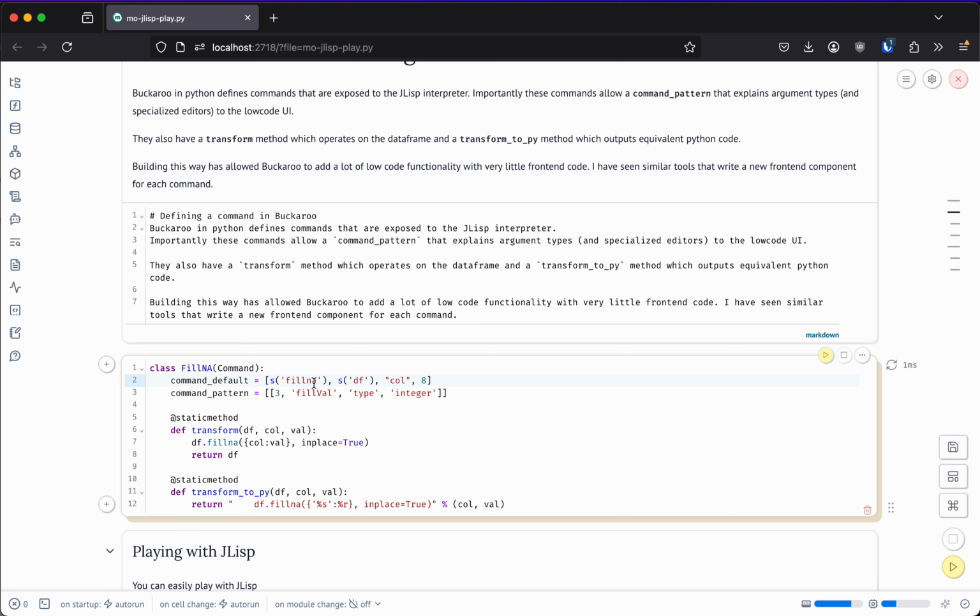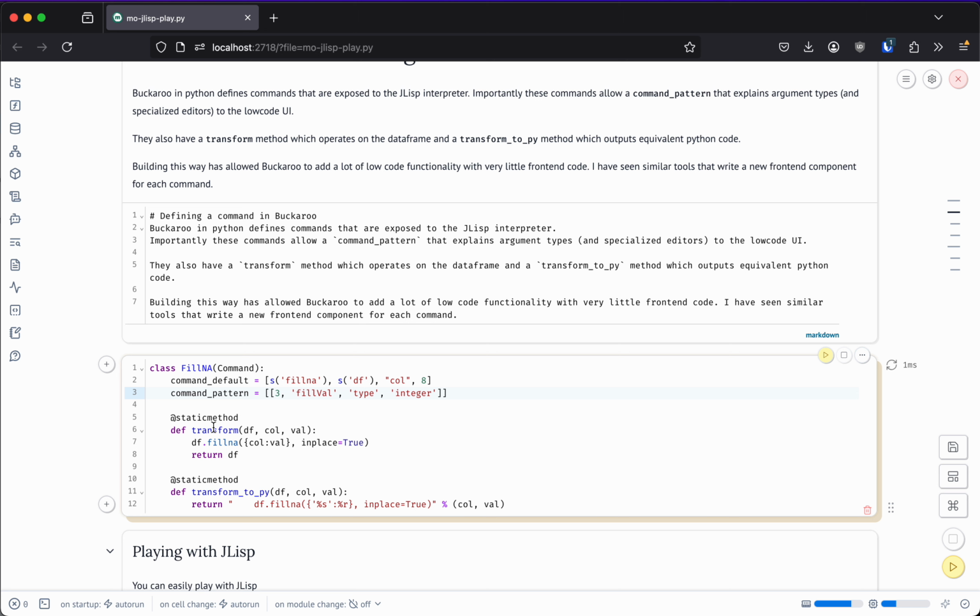So we can see that we have the default JLisp, and we have the third item in the list, or from zero-based indexing, and we have a command pattern. And we're saying for the third item, call it fillVal, and type of integer.